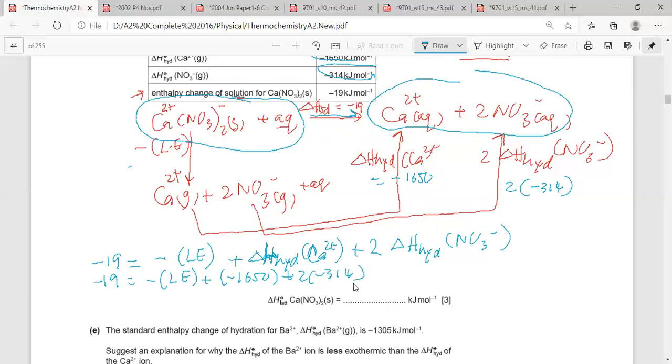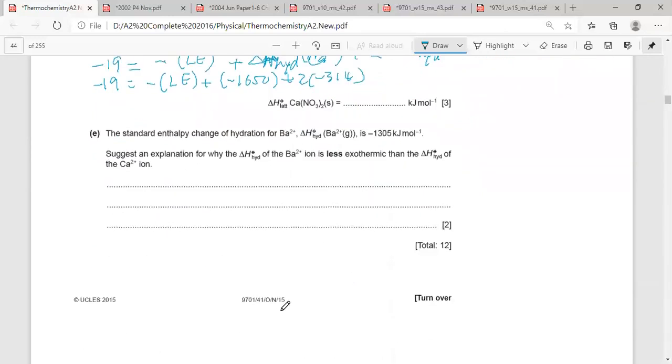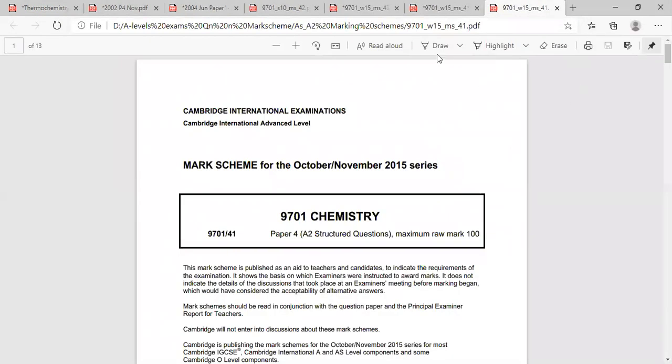Now let's look at the marking scheme, to make it easy for us. 15 November 41. Quickly, November 41. I didn't do this, I'm sorry about this. Remember, marking scheme, 15 November 41. Down here. Okay, ready? 41. This will be faster for us.